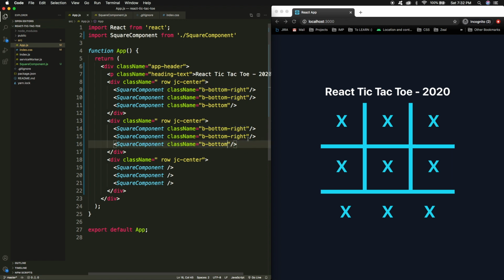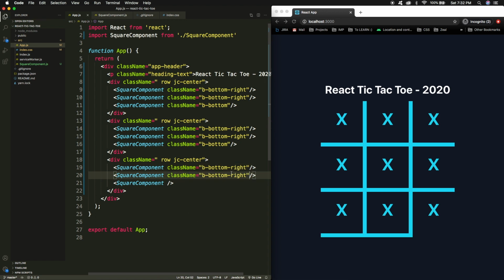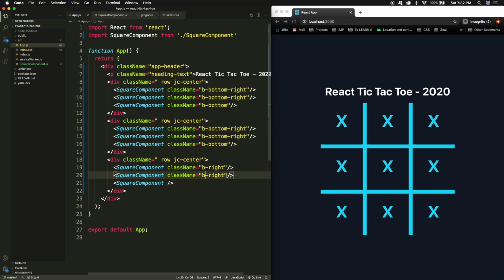Now you can see that we have a proper visualization. Same thing, I'm going to paste it here. For this we need not have the border bottom, we will just have the right border. So you can see and visualize this game.